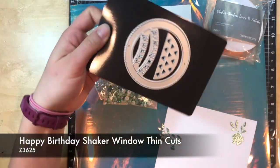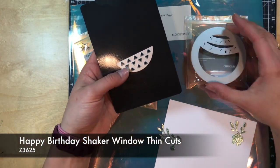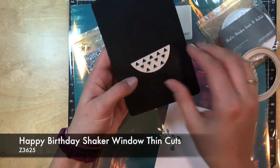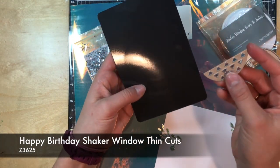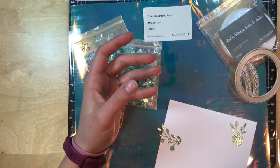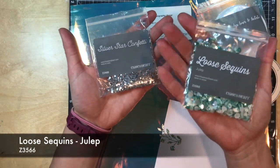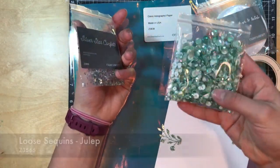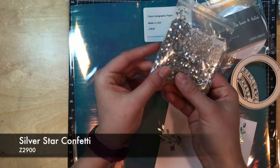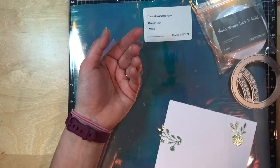It comes with the outline circle for the acetate, which will cut out happy birthday. And then it also gives you this other piece which you can make your own confetti for. So it's triangles. But what we're also going to do today is throw in our julep sequins because it's the color of the year. We're going to use these, and we're also going to use our brand new Silver Star confetti sequins, showing you how the mixture of the two looks, which is really cool.